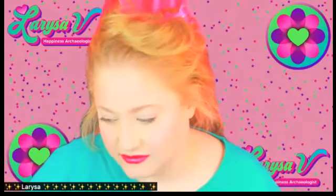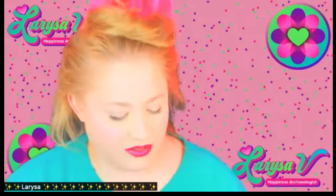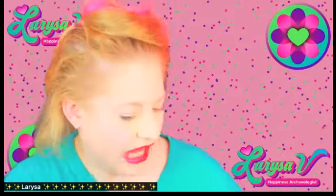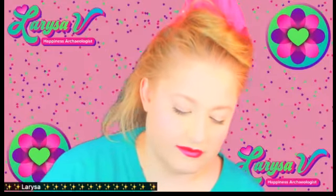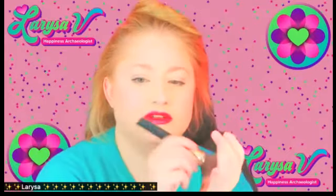Okay, so is it blush time? Let me use the recent Believe Beauty blush brush I have. There's a little pink on here, but it's from a very not strong pink. So I'm gonna rub it off here and I'm not even seeing much come off. So here we go. Definitely flicks off. You probably can't see the powder, but the powder is just flying into the air. So this might be one to tap.